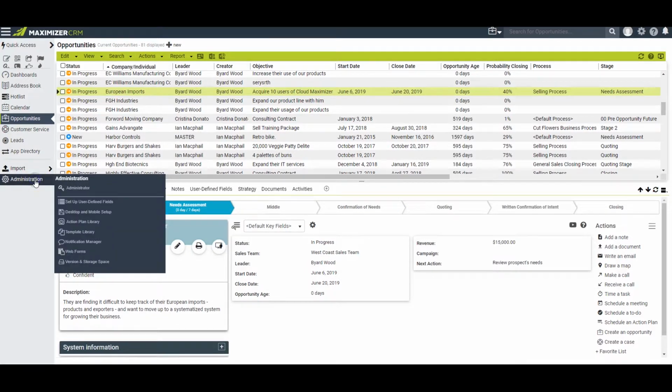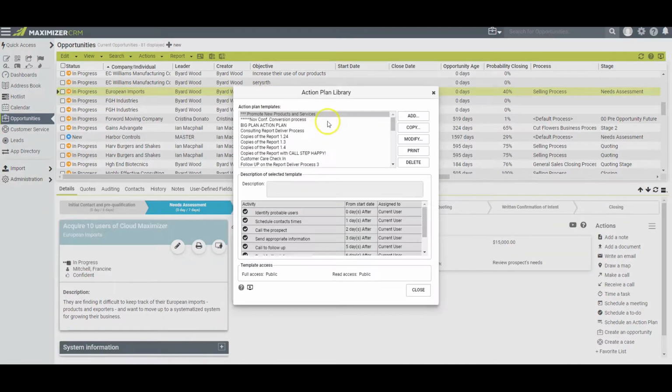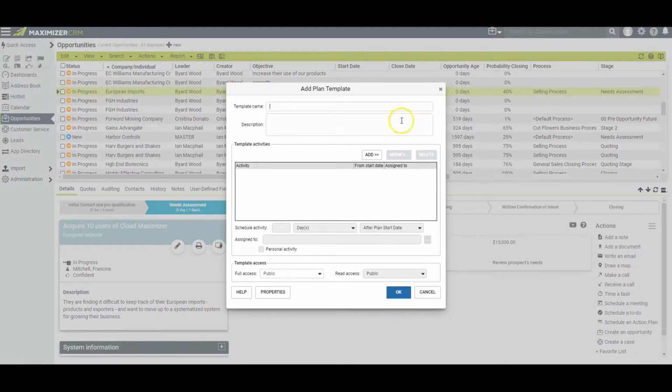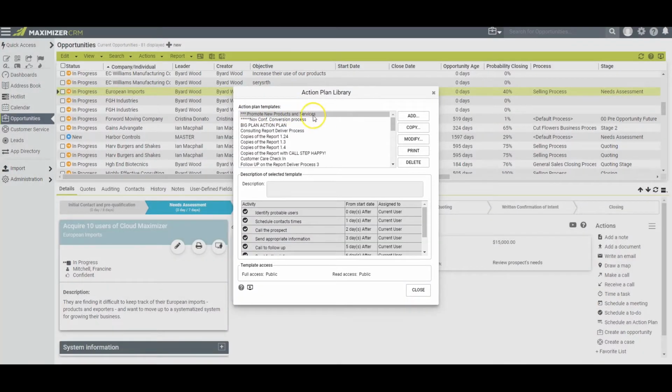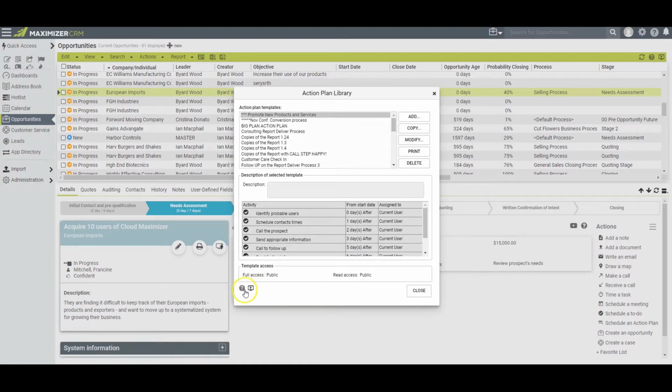We come over to Administration and Action Plan Library. If we don't see an existing action plan that we can use, we simply click on Add and create a new one. The key thing to remember about action plans is that they're nothing more really than a collection of tasks, maybe with a couple of appointments thrown in, that are designed to get you from point A to point B as you try to accomplish a particular task. In this one here, for example, you'll notice that I have already identified a number of tasks that are a part of this action plan, and they're indicated as occurring so many days after the particular plan starts. This video down here will give you the step-by-step instructions on how to actually create and execute on an action plan.